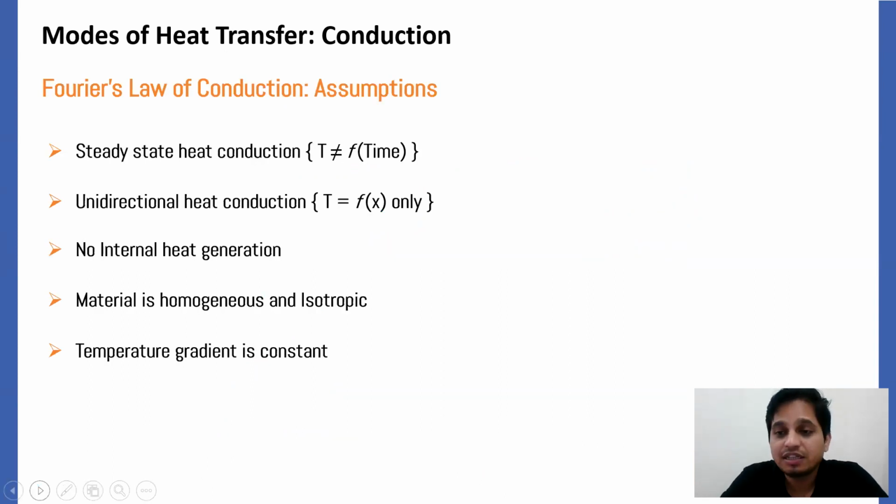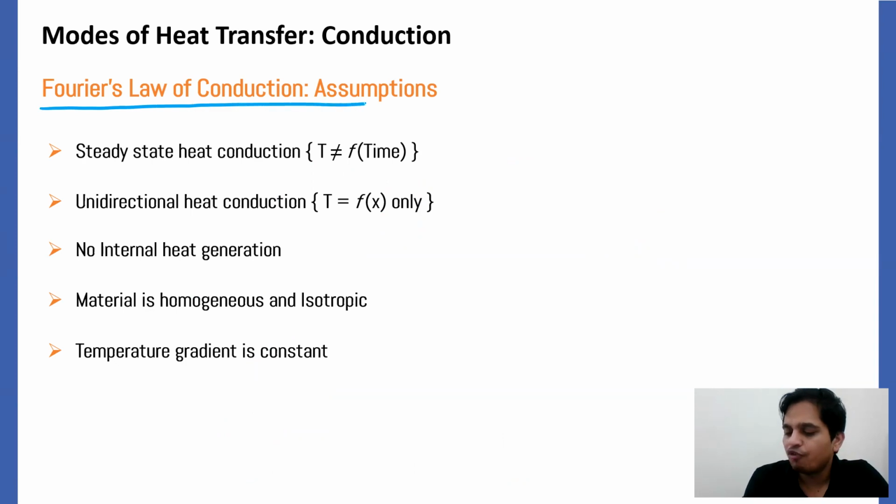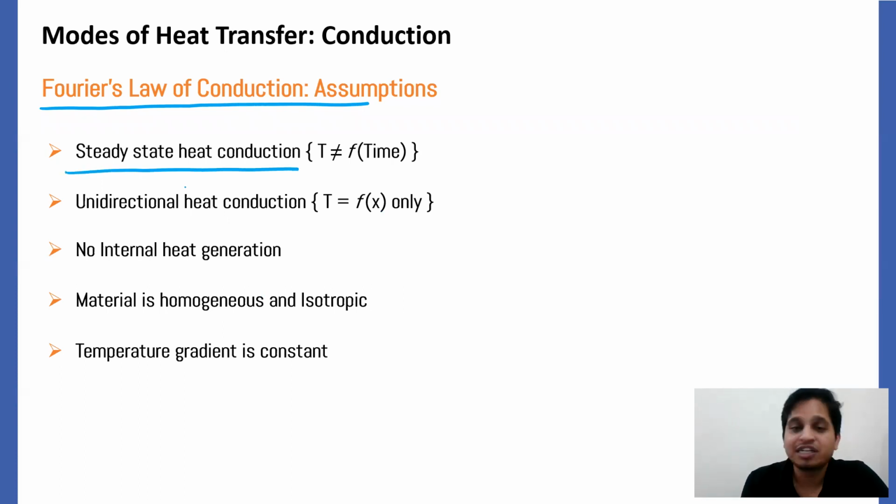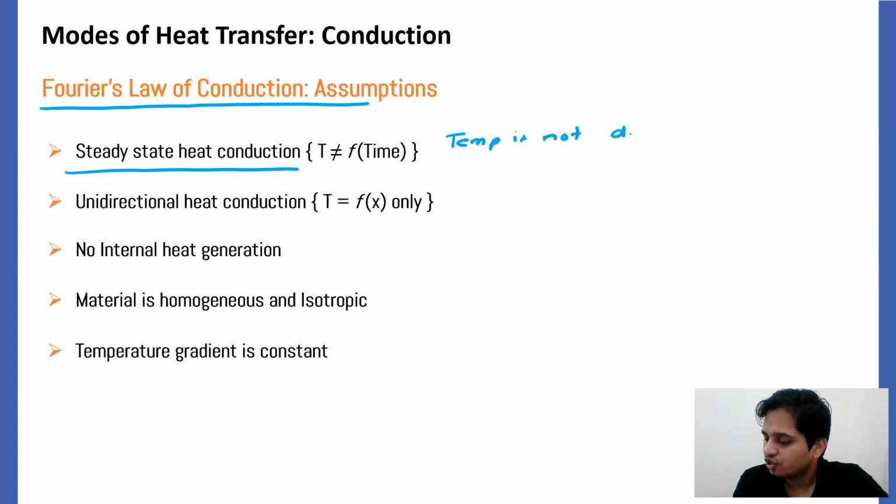Now the other thing is the governing law for conduction. It is Fourier's law of conduction. Before we even talk about Fourier's law, we need to understand the assumptions for Fourier's law of conduction. First of all, steady state heat conduction. That means temperature is not a function of time. Temperature is not changing with time.